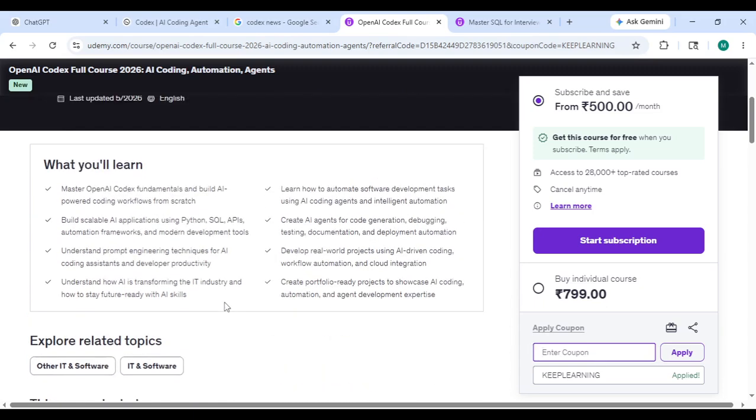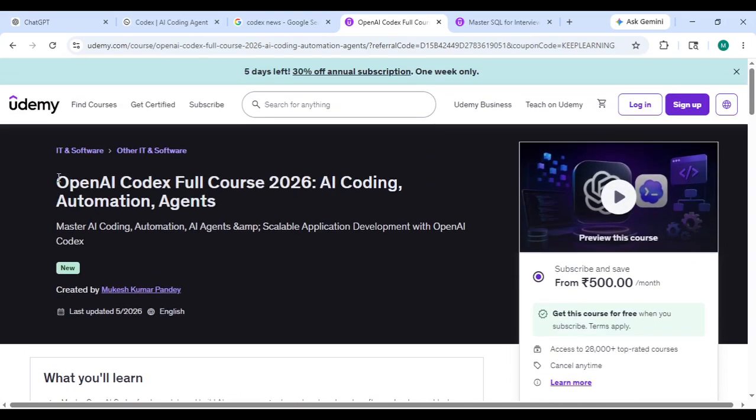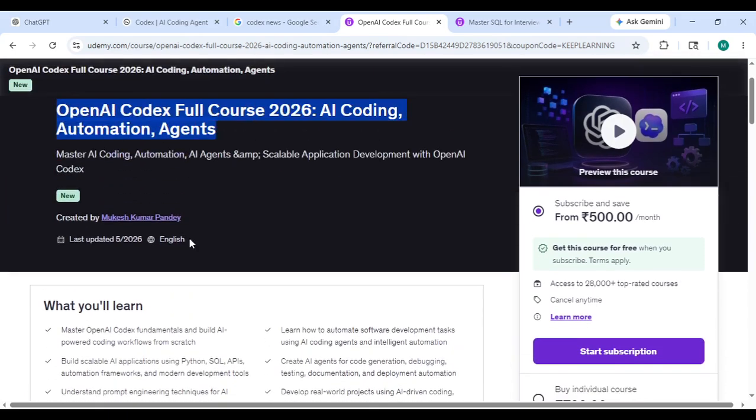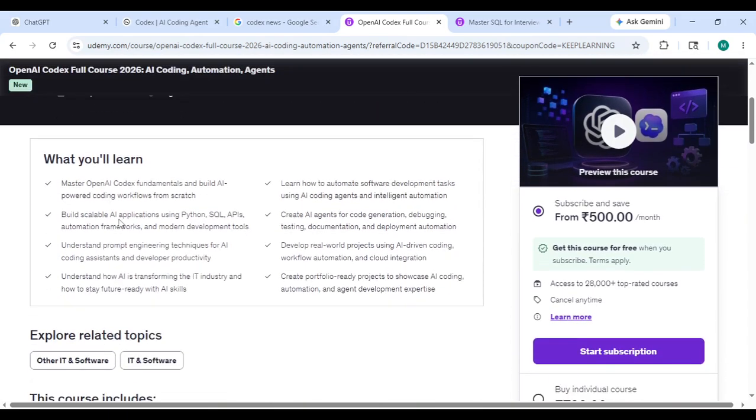First, let me discuss what my course covers. This is the OpenAI Codex full course 2026, AI coding automation agent. Master AI coding automation agents, and you can build scalable application development using OpenAI Codex. You will learn OpenAI Codex fundamentals, how to automate software development, build scalable AI applications using Python, SQL, API, and create AI agents for code generation, debugging, testing, documentation, deployment.